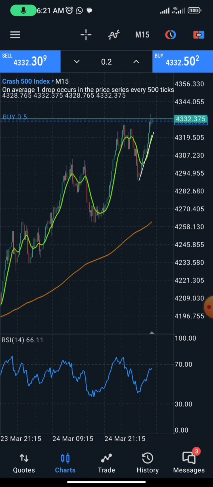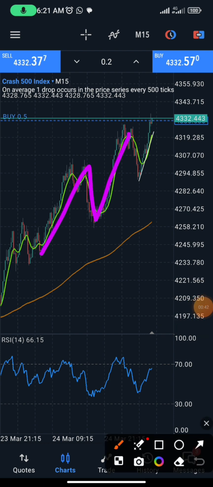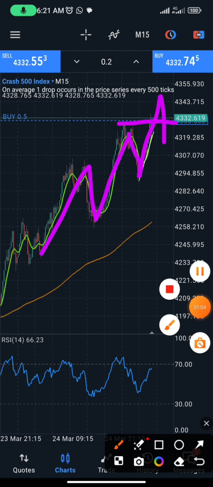Why did I enter this trade? The market is already in an uptrend. We had an uptrend movement like this, with higher highs, so I should expect a higher high. Here is not a higher high, although it's higher than this one. I want a higher high that will be outstanding. So we come and retest and continue. That's why we entered, even though we entered at the break of the other high, because I saw the entry very late.